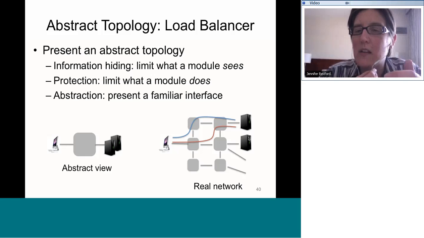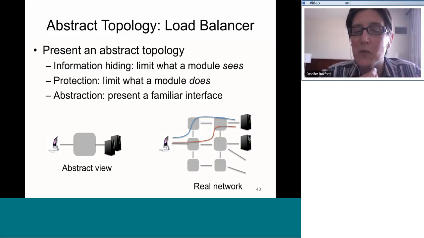And an appealing abstraction we provide here is to give each module the abstraction of a network topology. This network topology could be the real topology. In the case of a routing module, like on the right here, we would show the real topology because you want the routing module to compute paths through the network and decide what rules should go in the switches to affect that policy. But if you're doing a load balancer, you might want to have the illusion that the load balancer is just a single box, much like today's appliances are.